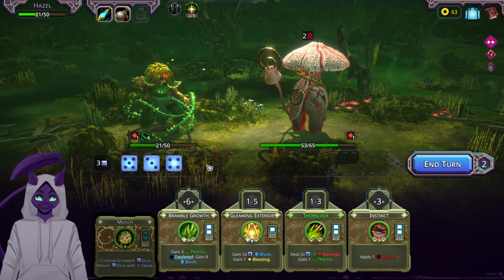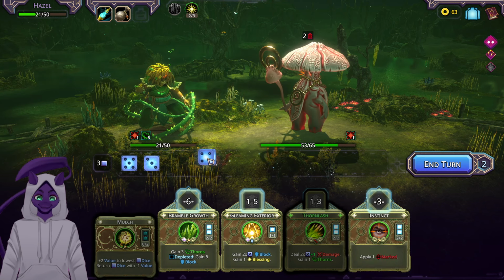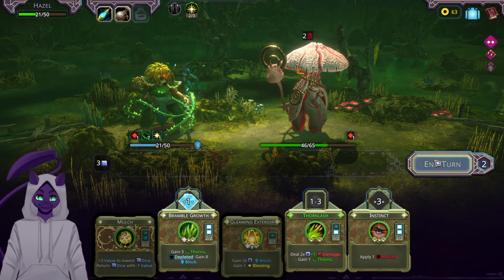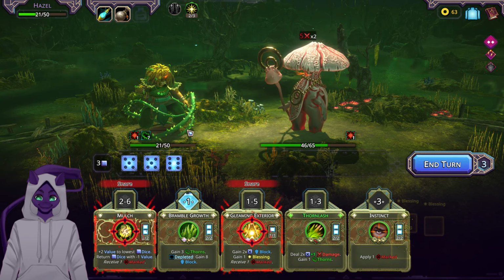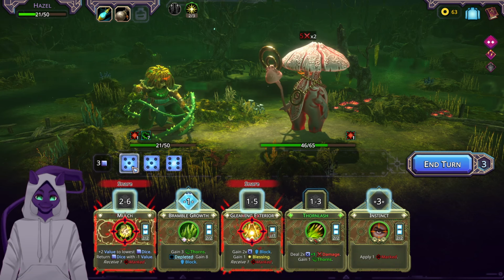Okay. He's not doing any actual attacks this turn, so we'll do that. Just gain bless. Hit him, and then we'll get that ready for next turn. Snare. Sucks. I just need to block it, right?